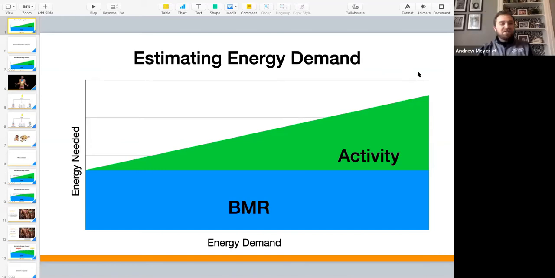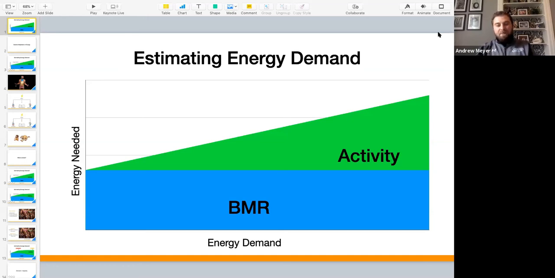So who wants to give me an idea of how accurate this representation is? When we look at this graph, we have our base BMR, and then from there activity increases, and with that, so does our energy needs or our desired output. Who wants to take a stab at the accuracy of this? You can put it in the chat. Is this graph accurate, yes or no? Catherine, plus or minus 25. I like that. Knox, not so accurate. Every person's different. Yes. So we've got a couple of yeses and then a few, it depends.